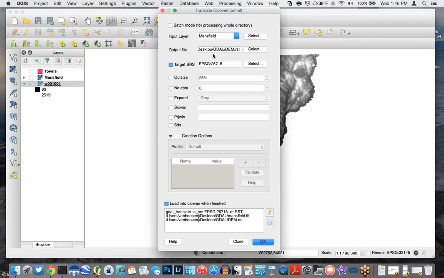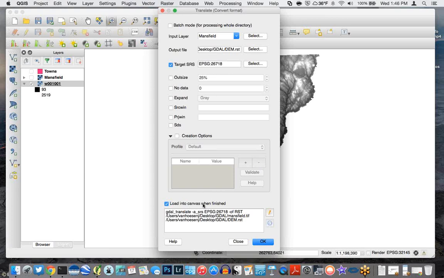But the nice thing about this is we do two things at once. Often I find myself in other interfaces converting and then reprojecting through another step. But again, all the code, I think what's nice about this is that it's showing how this translation is happening through the actual command line code here.